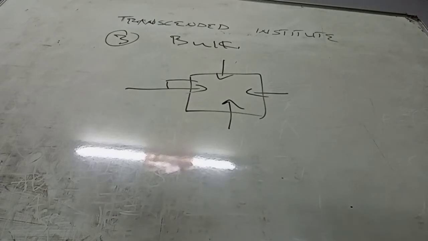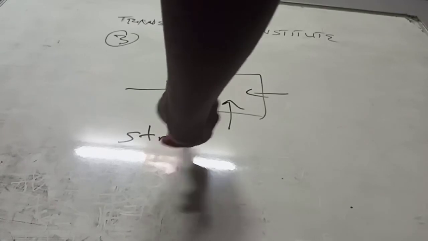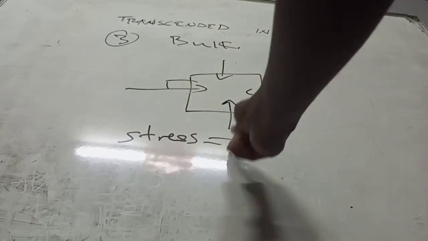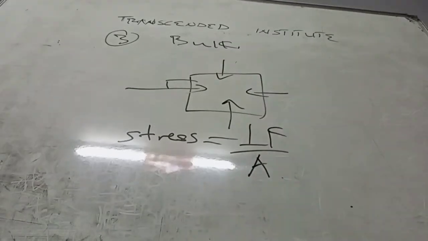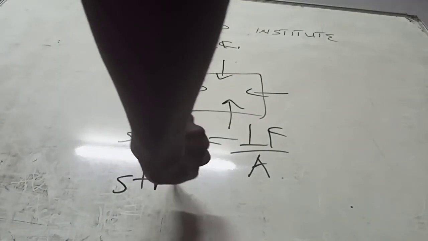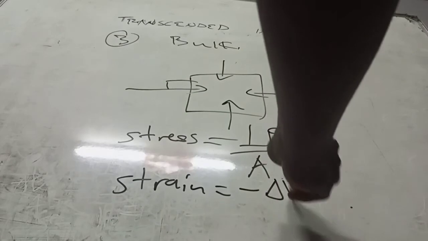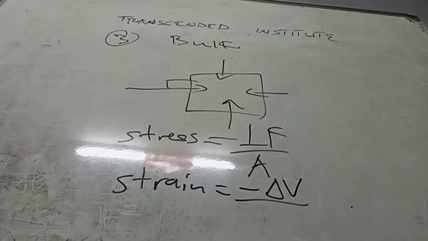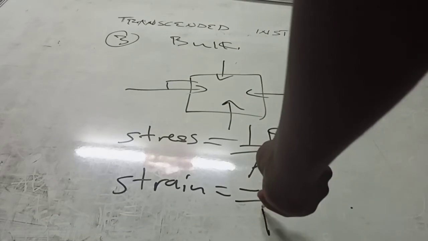So in such a case, the stress is going to be given by what? The applied force perpendicularly divided by the surface area on which you're applying it. Then the strain in such a case is not going to involve the length, but instead it's going to involve what? The volume. So this is leading to a reduction in the volume of a solid. Therefore, our strain is going to be given by the negative change in volume, because the volume is going to be reducing, and if you subtract the final volume minus the initial, it will give you a negative. So you need to multiply by the negative so that we maintain our strain to be positive. Okay, divided by the initial volume.